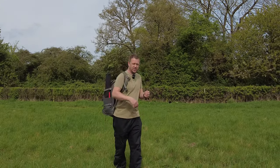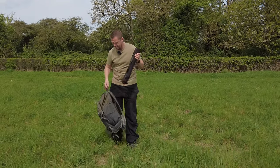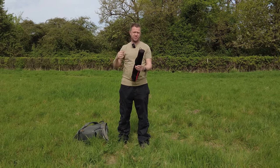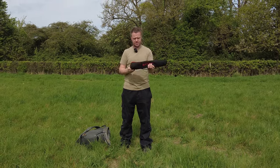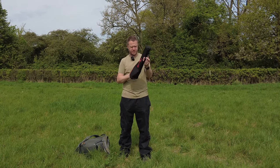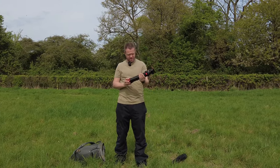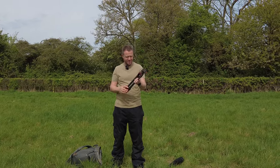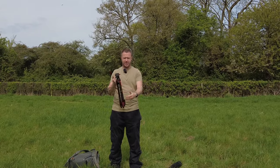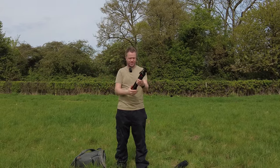So let's have a quick look at the tripod. So it comes in a nice little bag. I've taken one of the straps off of it just because I'm never going to use it sort of strapped, but yeah, nice little carrying bag to keep all the dust and dirt out of it. And immediately you're greeted to a product that just looks incredibly well made and incredibly light. Like, that's my little finger. That's how light this product actually is.